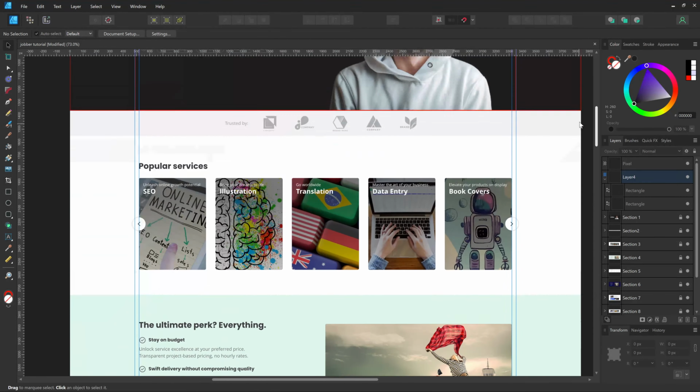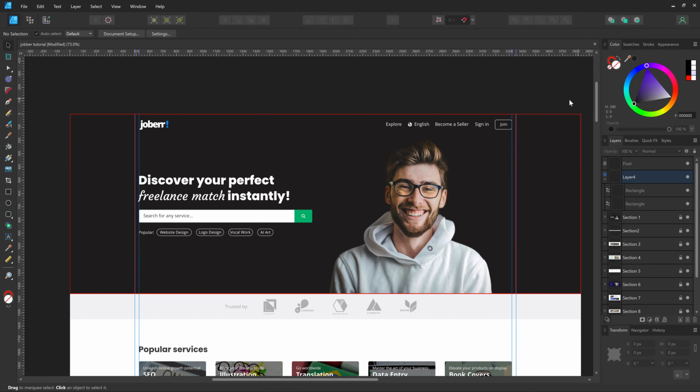So we're going to recreate this inner area on every single section here because we have background color that spills outside of this area. So this is going to be called like our content area, essentially. And so the first thing we need to do is figure out how wide this design is.